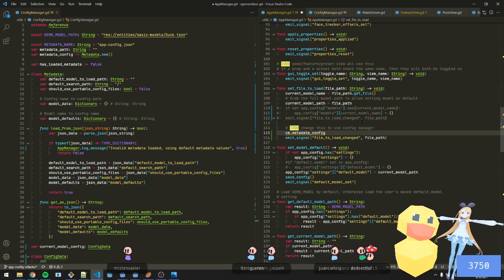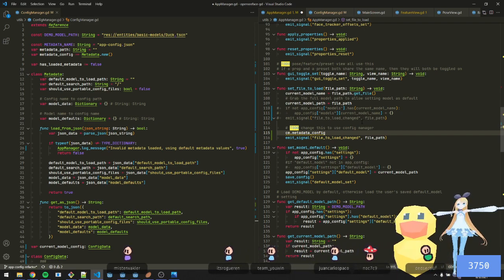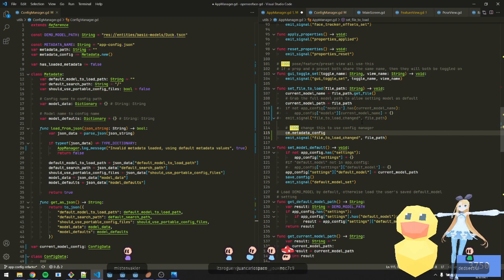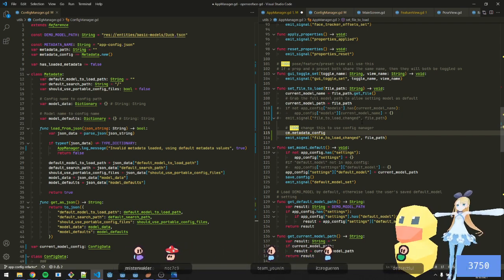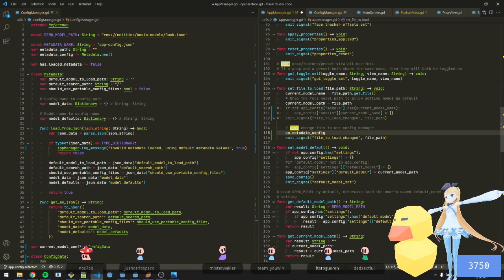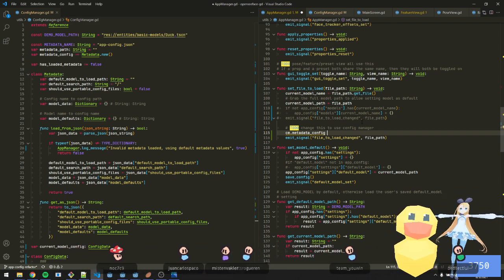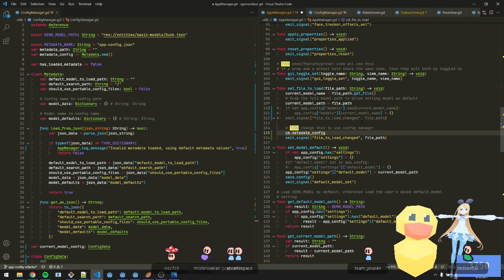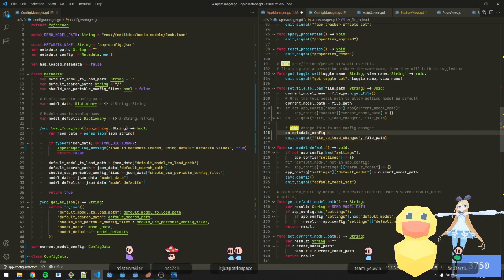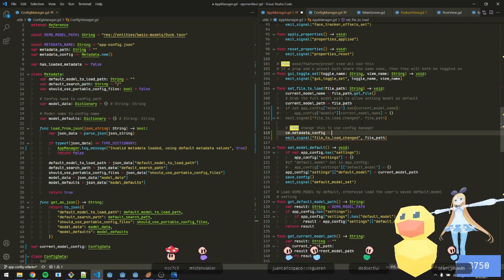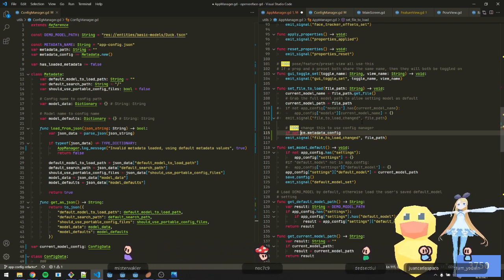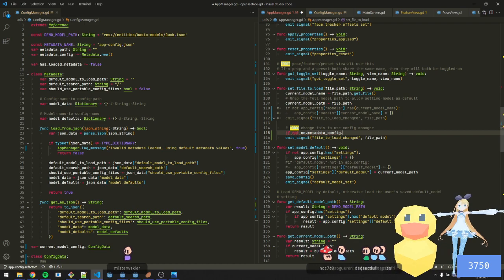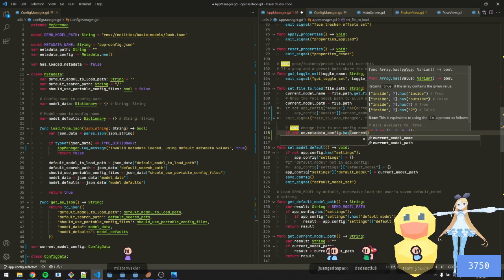So I need to make it distinct, otherwise it's kind of weird. As previously mentioned, I do generally dislike shadowing variables if I don't have to. So let's see, metadata config. If not, metadata config has current model name.